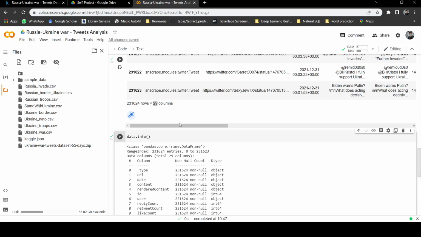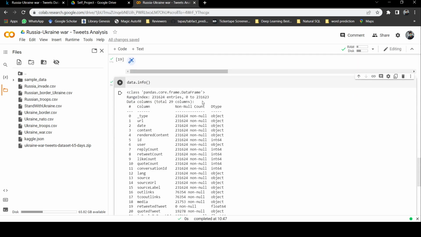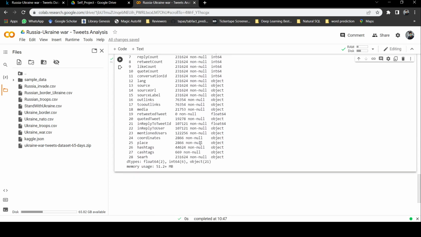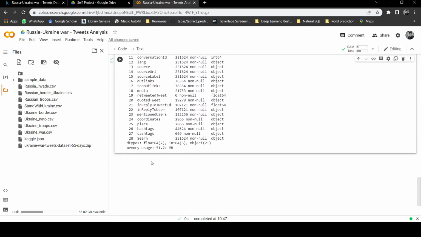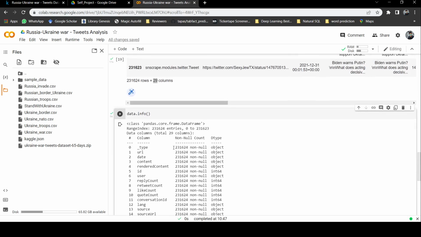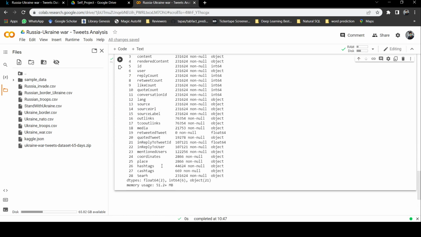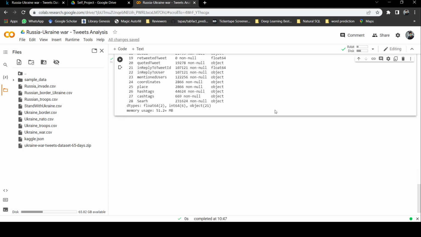You can see the entries, the columns, and the non-null count. Memory usage means how much RAM is used to load the data, here 51.2 MB for the data we loaded from the Ukraine file.